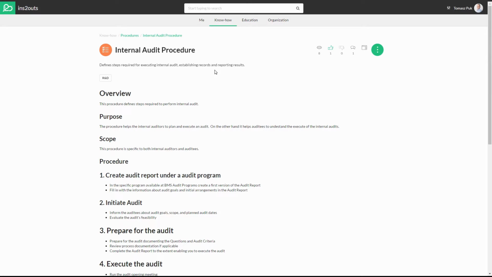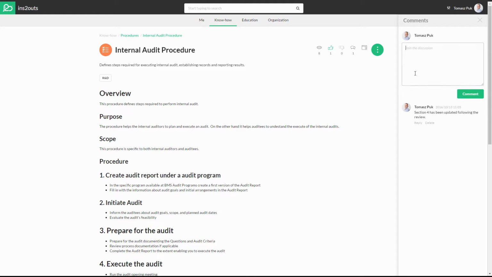There are also standard content icons, such as the number of views, likes, and dislikes, in addition to comments and content information. The number of views increases automatically when the page is opened by a new user and reflects how often the content is accessed. By clicking on the comments icon, you will display all of the comments posted on this particular page. Additionally, this is where you may leave comments of your own.